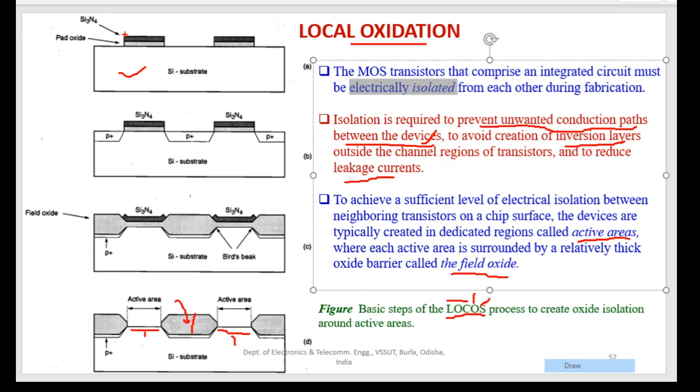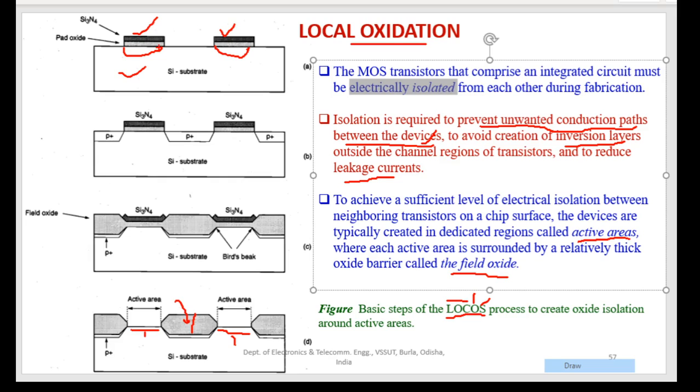Now this particular structure will define the region for the active area. This particular structure will again define the region for the active area. So there are basically two active regions, one here and the other one here.